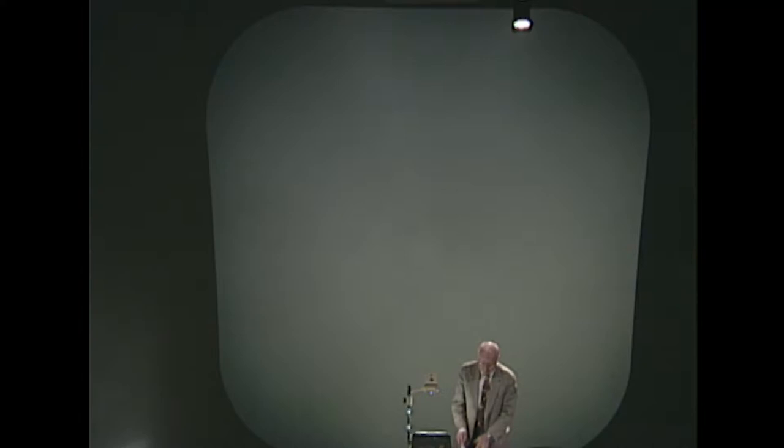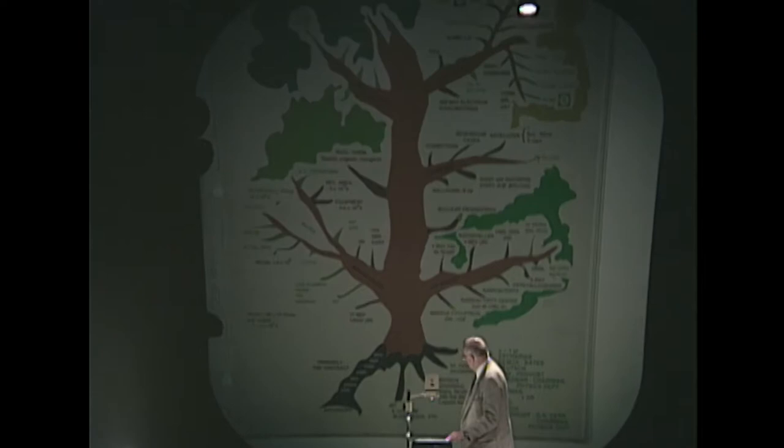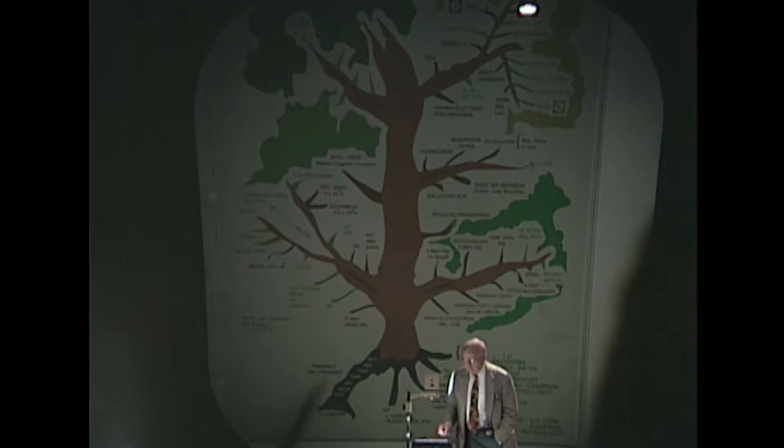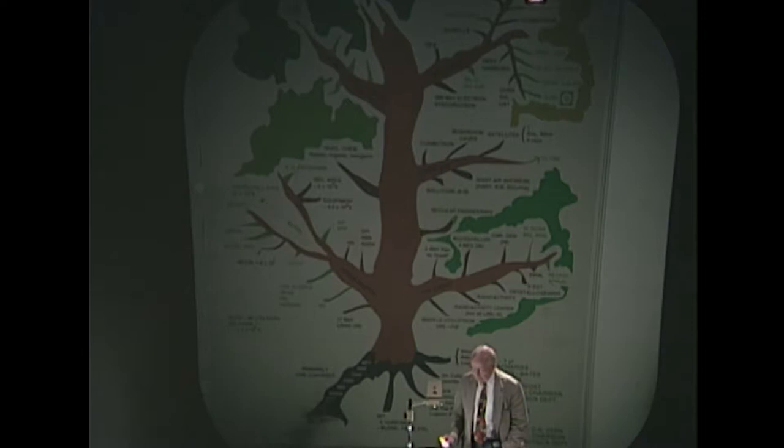Now, what I'd like to do in terms of describing the work in the laboratory, I do it in terms of a tree. Through the help of Ashley Wodke, the EMI group secretary, and her Macintosh, we were able to put together a tree such as you see right here. Now, for a tree to thrive, it has to have strong roots. You have to be able to prune it. And let me just call attention to some of the roots.